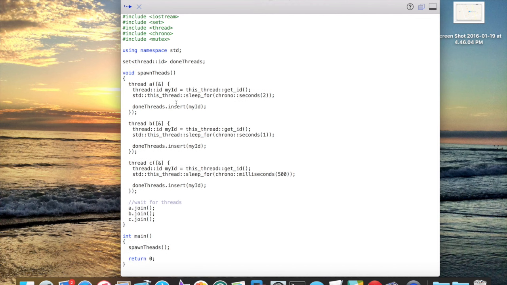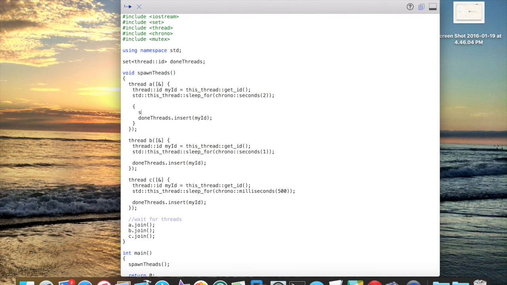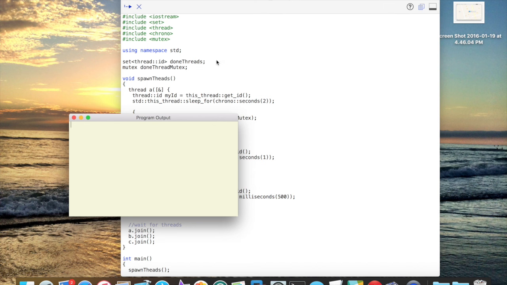Now in C++, the way this works is all you have to do is declare something called standard, which we're already in the standard namespace, lock guard. I have no idea if I spelled that right. So what we then do is basically we say lock guard mutex lock on done thread mutex, and this is in the same C++ style. When the destructor of this class is run, the lock is essentially released. So the lock exists from the point we declare it until the point it goes out of scope down here. Just want to make sure this compiles. It does.